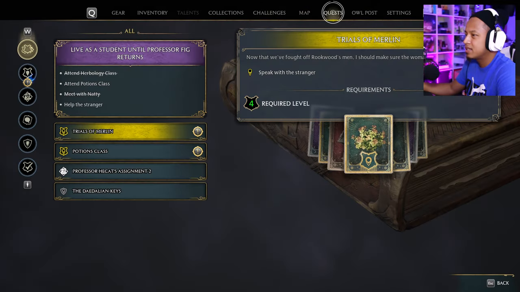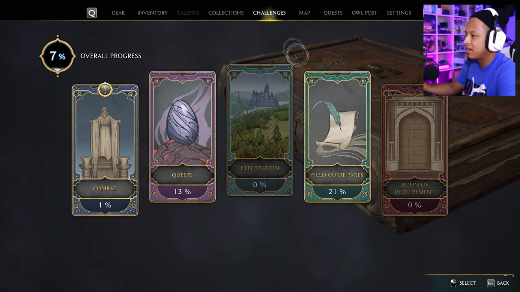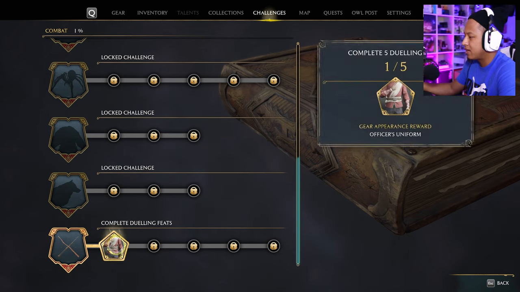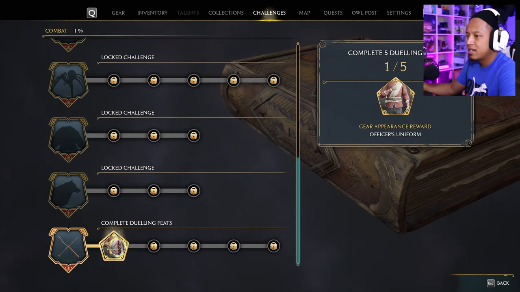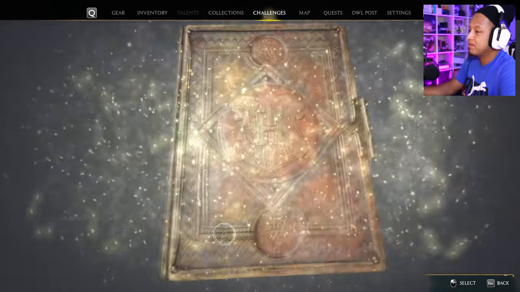The quest. You know what? I don't know what's going on. Let's go back to combat. What else have we got down here? Oh, I completed something. Complete 5 dueling feats. Okay. I've got to complete 5 of them? Whatever. Alright.